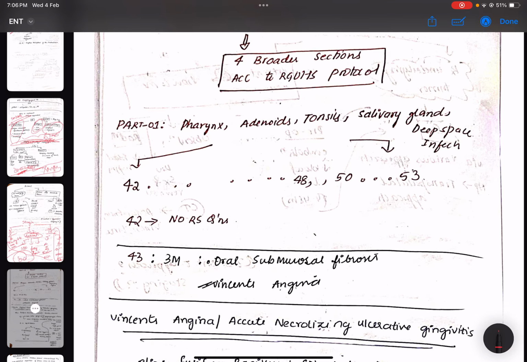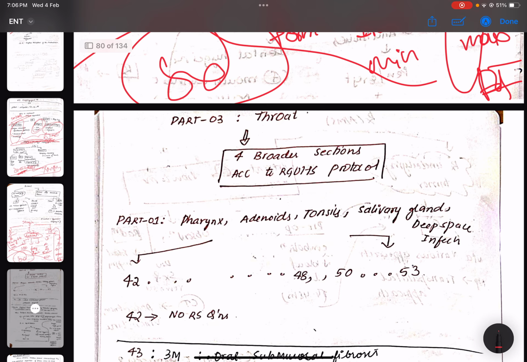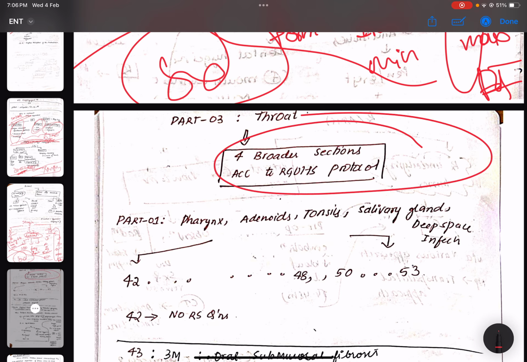So first after year, make sure you study nose because you can finish it off easily. Then the important thing people forget in throat is they forget about the broader sections which they are given. If you start studying only about larynx, or for example if you want to study CA larynx, which is just an RS2 question and asked just once or twice, you are wasting your time. So make sure you divide it, then finish all these things, then go back to CA larynx or anything which you are more interested in studying and study accordingly. But if you waste time on that before, then you are making a mistake.